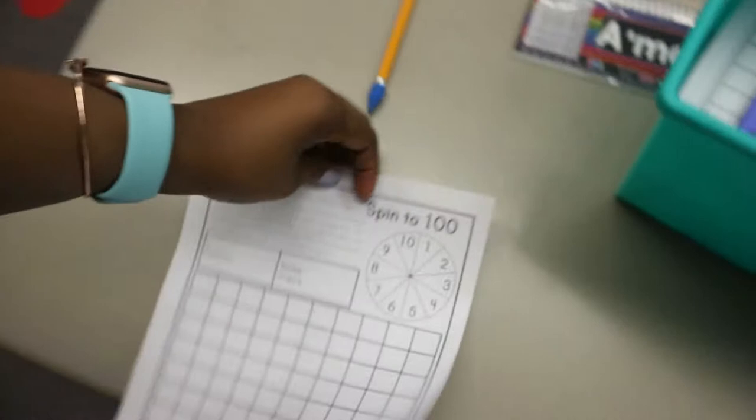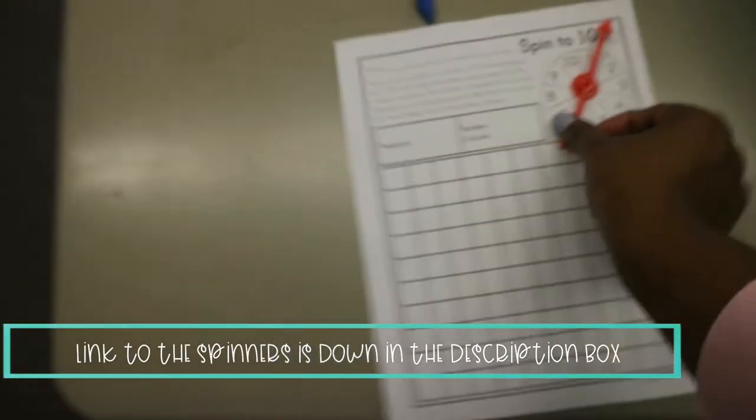The next activity they have is spin to 100. So they have these little spin papers here, and they're going to lay this on top and then hold it and spin it. I will leave a link for where I got my spinners off Amazon and a link where all of these pages came from.